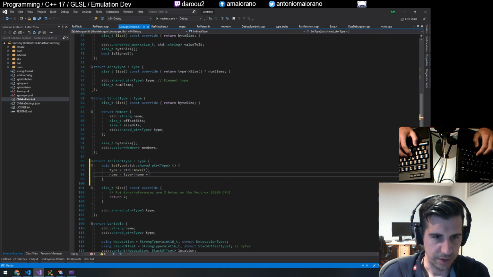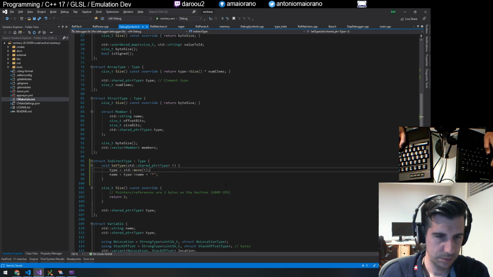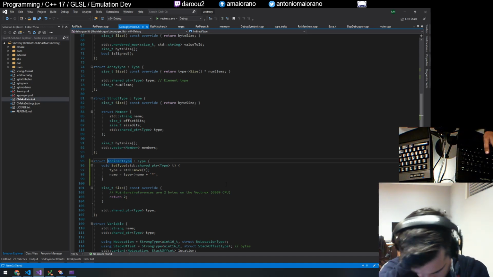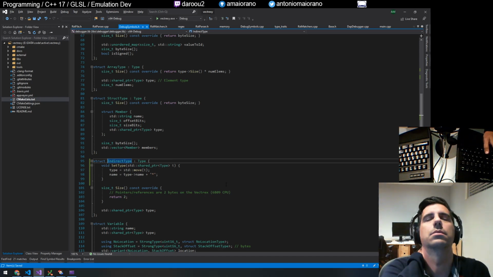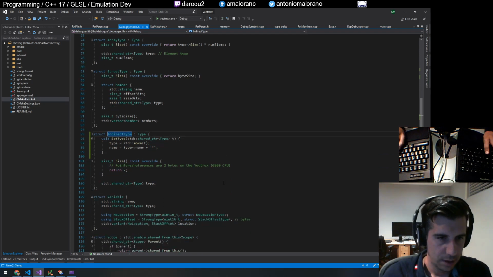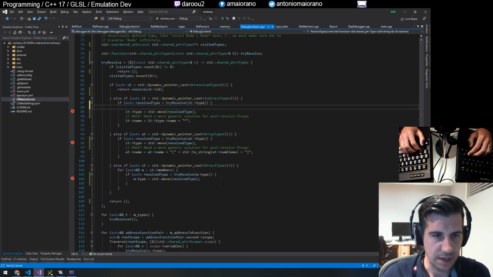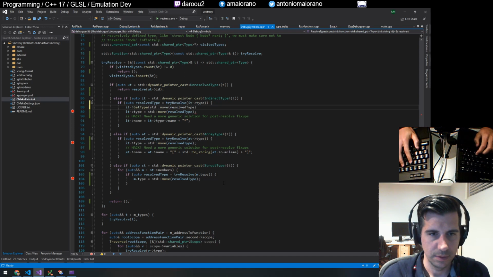Plus star, right? Okay. So we would change this now instead to set type, and then we'd move this type in.